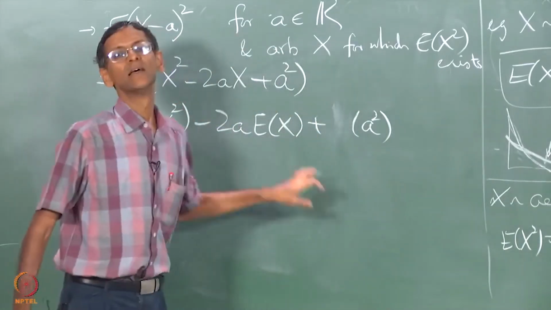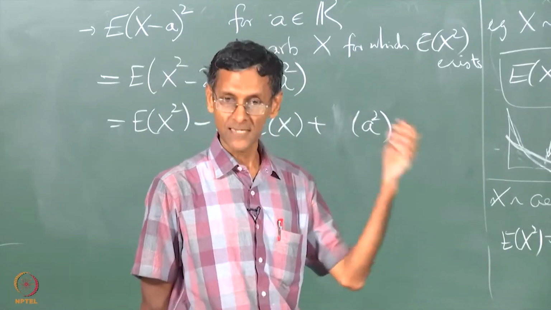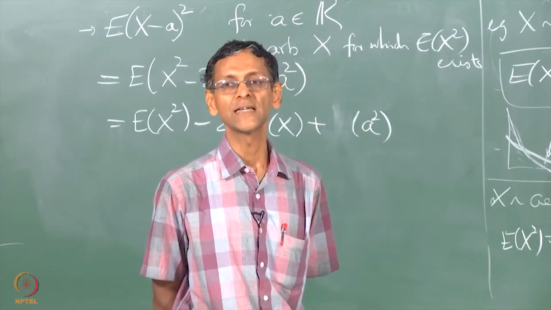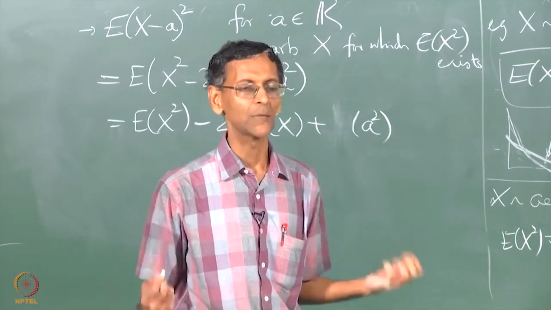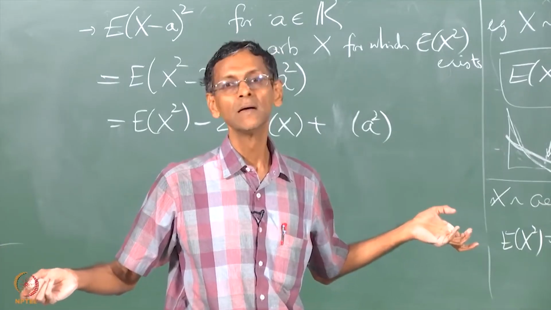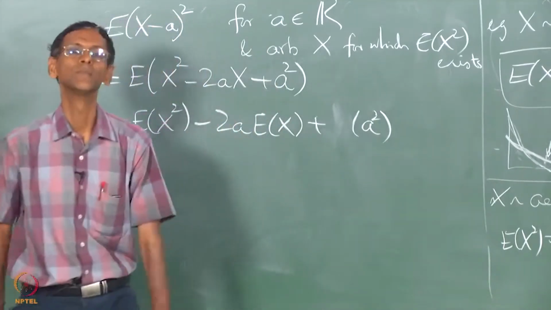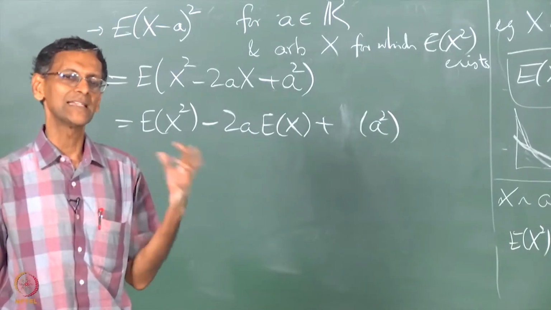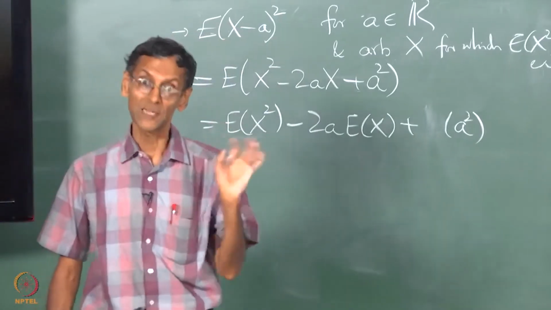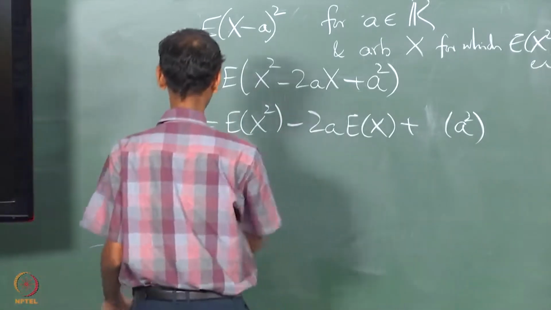So, I have this. What do I want to do with this? I want to pick the a which minimizes this quantity, and I assume I can make incremental changes in a, that is, a is completely under my control. I have the whole field of reals to choose the value of a, but I want to find that a which minimizes this. a is in a sense an estimate of X which minimizes this mean squared value, a special mean squared value. It is not just E of X squared, but it is E of (X minus a) the whole squared. So, we want to choose a.